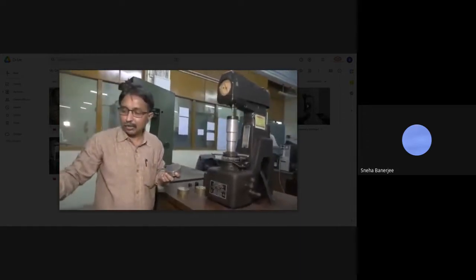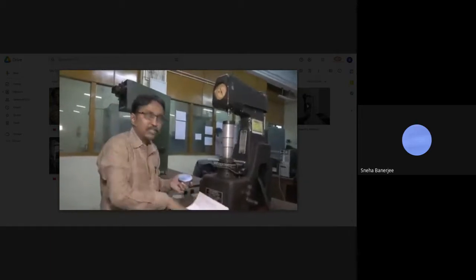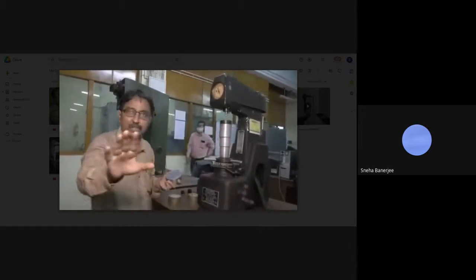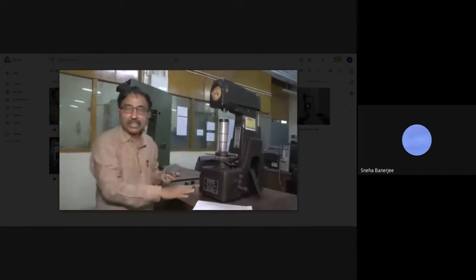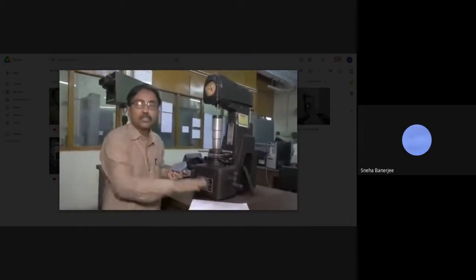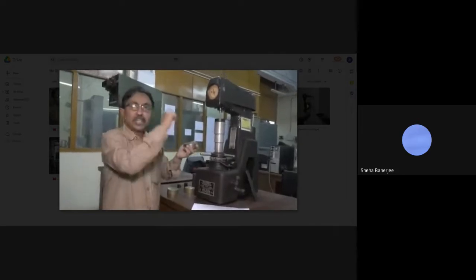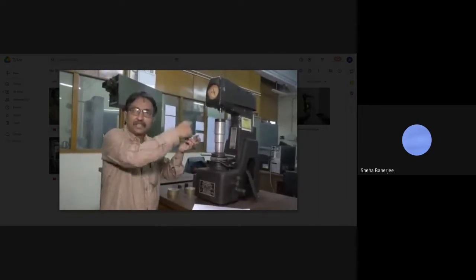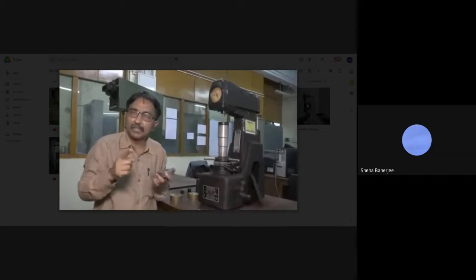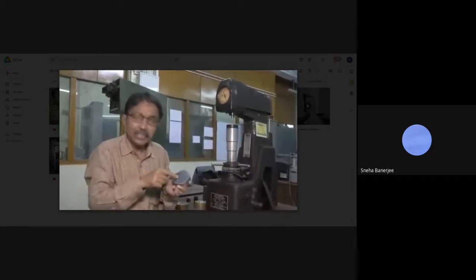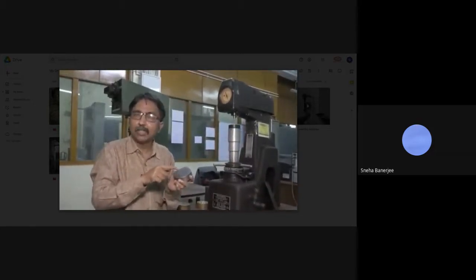Using that particular laboratory sheet, we can find out how much. There is a provision in the sheet as well. I am not showing it right now; you will be able to see it later. There is a provision in the sheet where you will have to write the depth of penetration for each and every penetration, each and every test. How can we find it out? It's a very small thing.